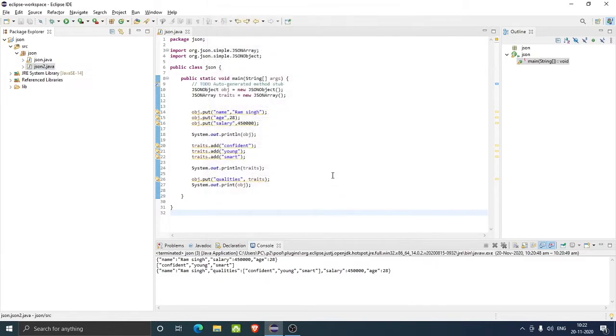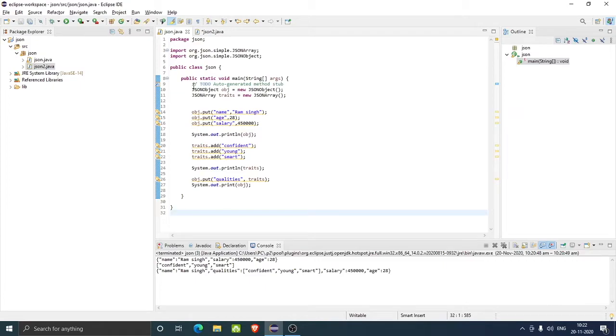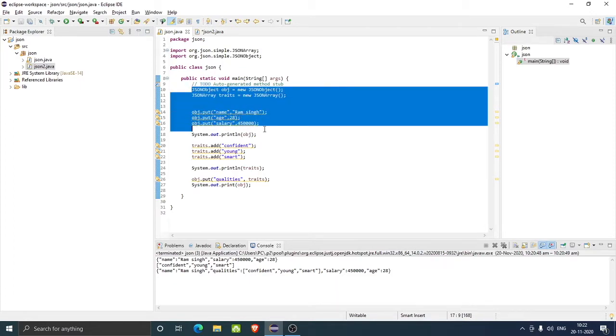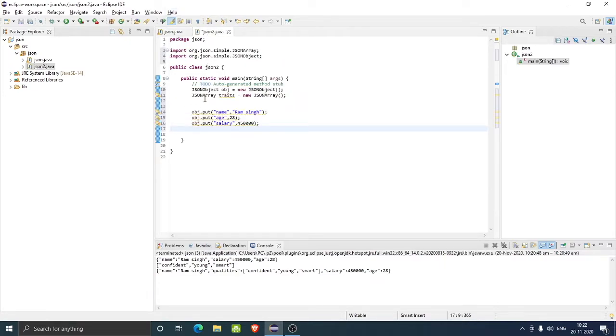Let's create this, and yes, so we should have this. Now we want to create, right? So we'll copy our things. I'll copy this, control C. Okay, we do not want to use arrays, so I'll just copy this, go to here, control V. You should have it, right? Yes, so we have our file, but we do not want this.